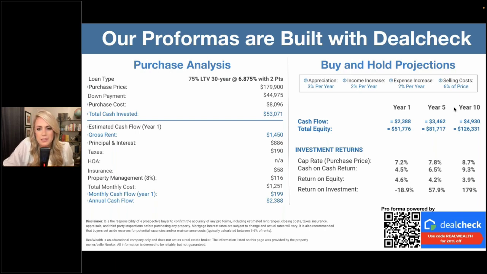So to see this as a realized gain, it requires a sale. And we know selling cost is 6%. So it rarely makes sense to sell a property in year one. That's why you're always going to see that figure most of the time be negative. But very quickly, this percentage just gets ridiculous.